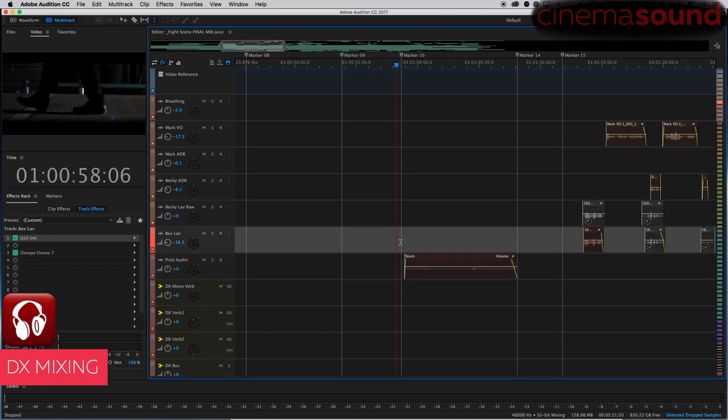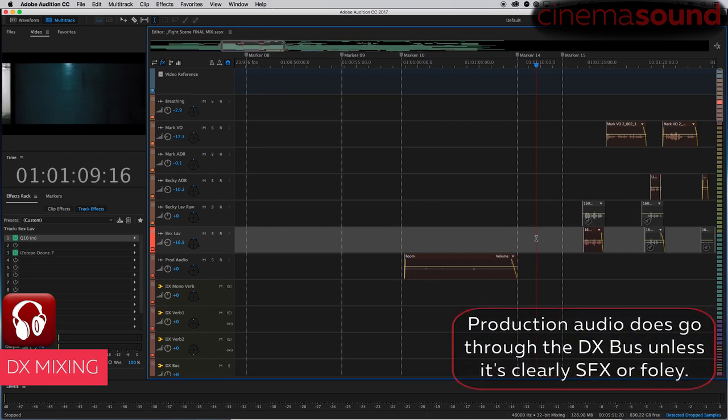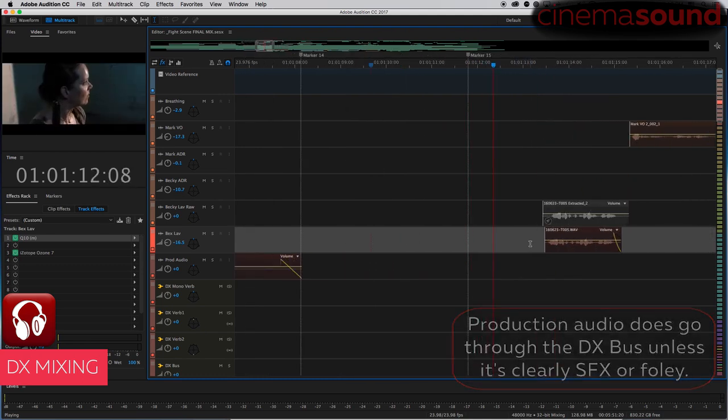So when we come to production audio, that's a difficult thing. We don't just mix that at -20. That needs to be layered in with sound effects and like room tone with ambiances. And it's a little bit of a massage act. We don't really deal with it much in the dialogue mixing portion. We'll edit it so that it's seamless and doesn't get in the way, but typically, it's something we leave for later. So, which we will do now. We'll move on to this first bit here of dialogue with Becky.